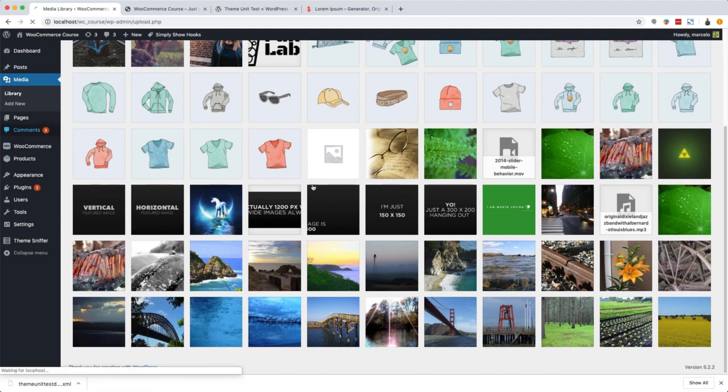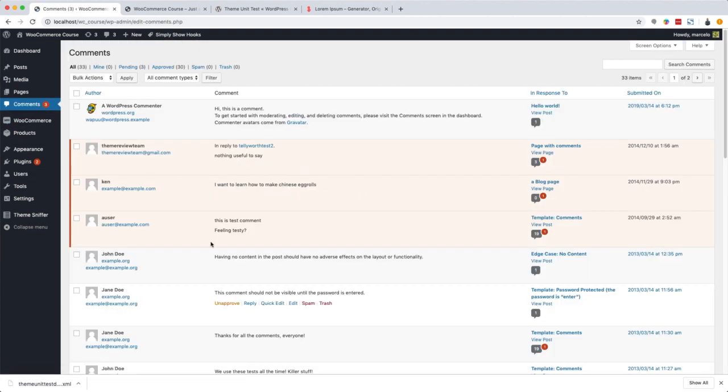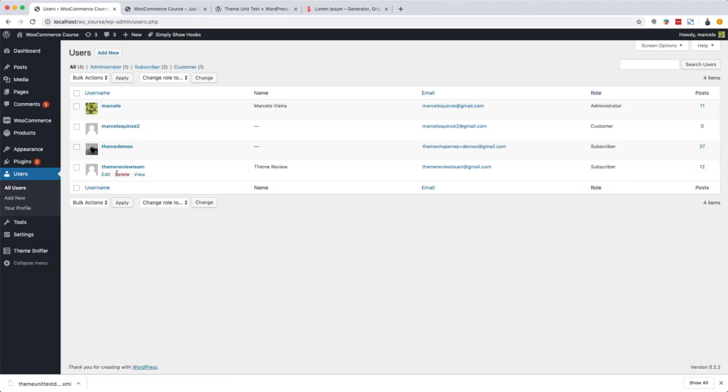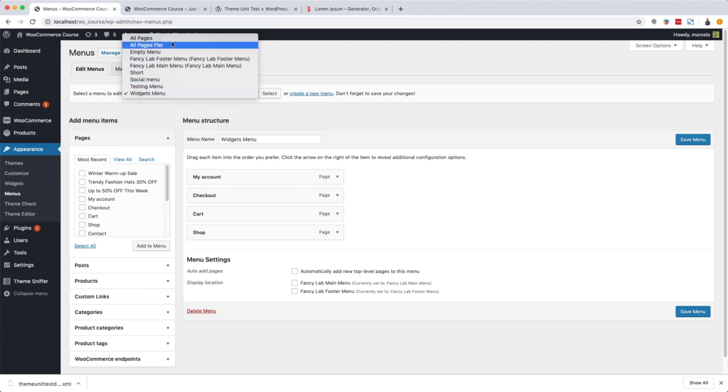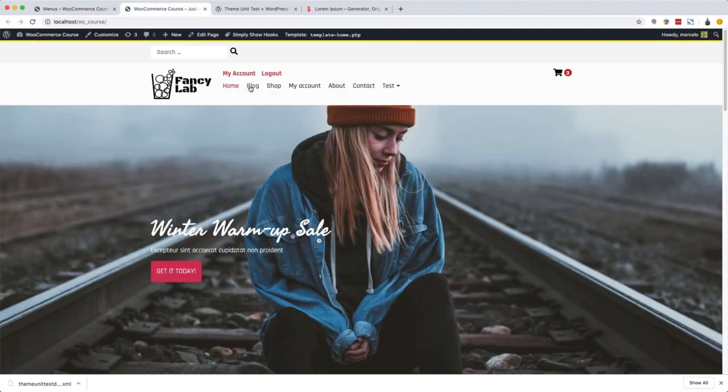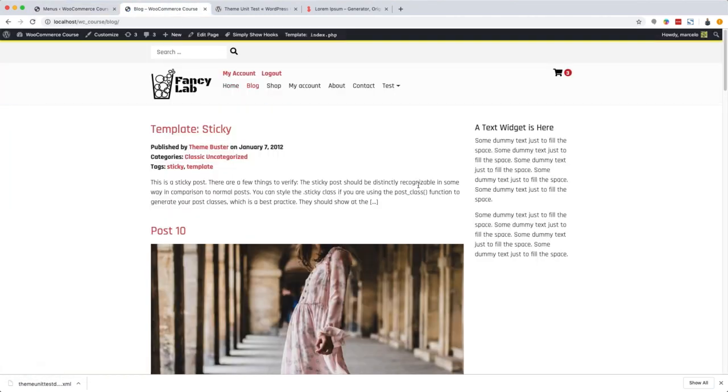There are several comments too. We have new users. And here too, in the menu manager, you'll notice other menus that have been created by the importer. All this is test material, right? Much of it, like the posts, is already showing up on the front end.